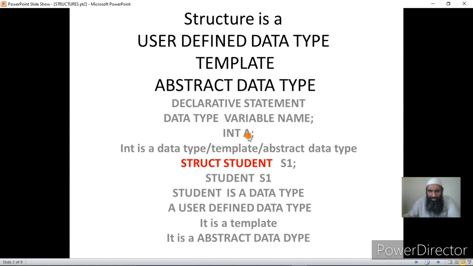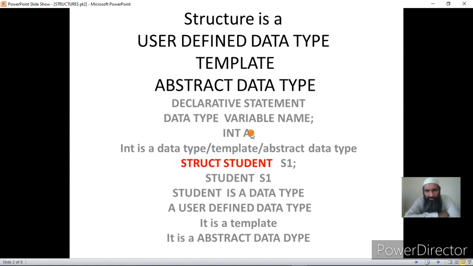So this a will now inherit the properties of the integer data type, and now onwards whenever you will be using a in your program, it will abide by the rules of the integers. That is, it can only store the numbers without the decimal points, and all the integer arithmetic operations can be performed on it. Okay, so a is inheriting the properties of an integer.